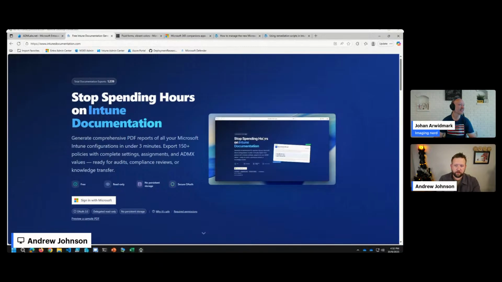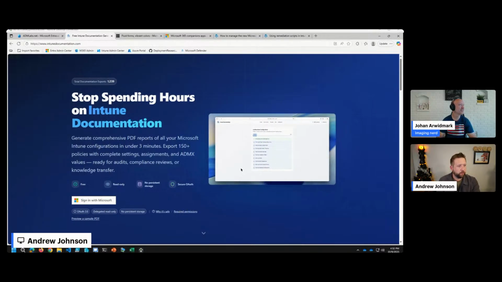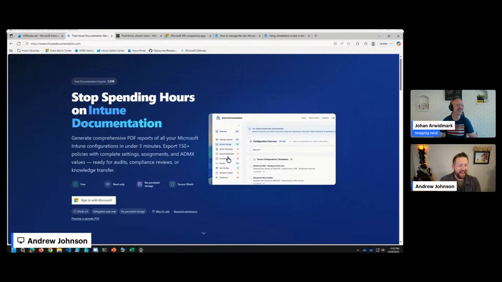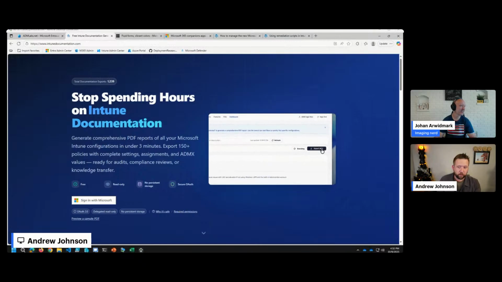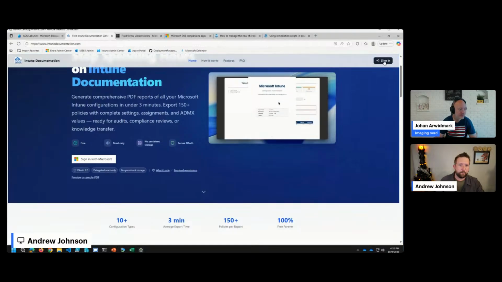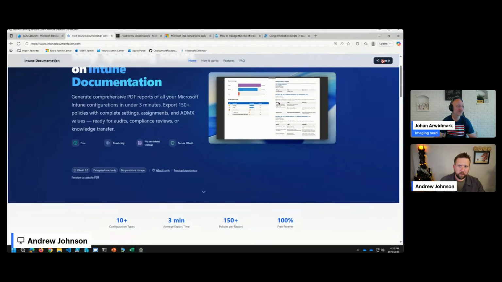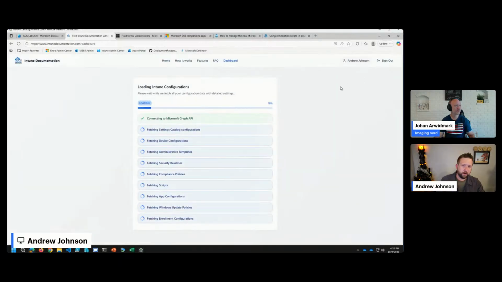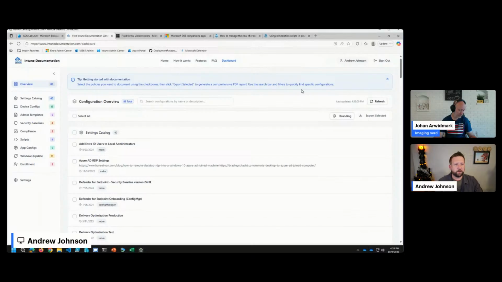First thing I came across is another tool from Ugur Cook, who has, last counting, like 68 community tools now, it feels like, over the last year and a half. But this one is primarily focused around documentation in Intune. I thought this was pretty cool, especially because it was so easy to get going. So if you browse over to intunedocumentation.com, and up here at the top, you will see a sign in. You go ahead and sign in with your account that has Intune permissions. If you haven't already used the app, you'll be asked to provide some read-only permissions into your Intune tenant. And look what this spits out.